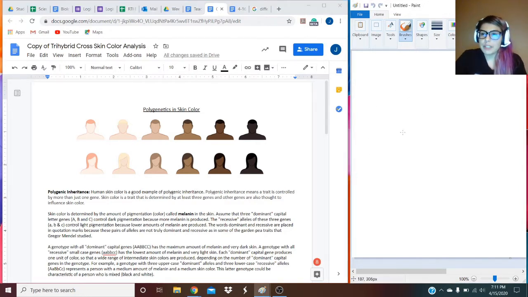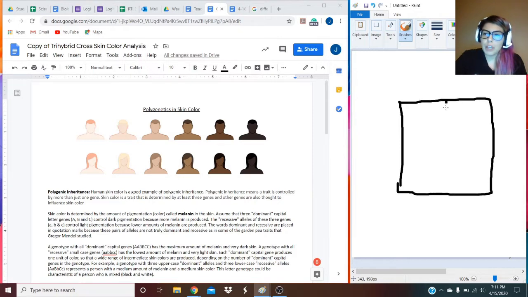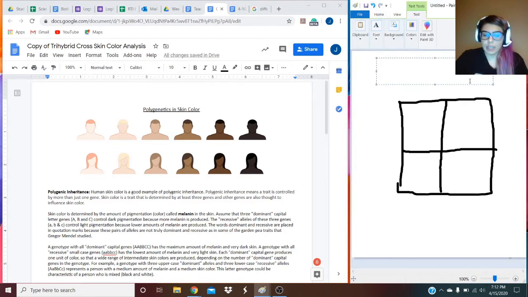What we have seen so far in the assignments that we've been doing prior to this one, we've been doing Punnett squares. Now, remember, a Punnett square is a tool, okay? It's a tool. However, there are different types of Punnett squares. The one that we are most familiar with, the one that we have been working on the most, is this type of Punnett square. And again, it should be familiar: monohybrid cross.